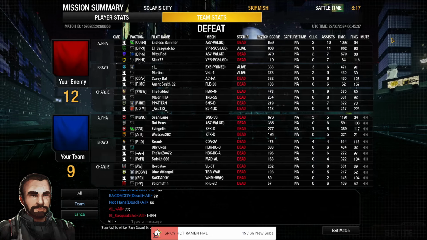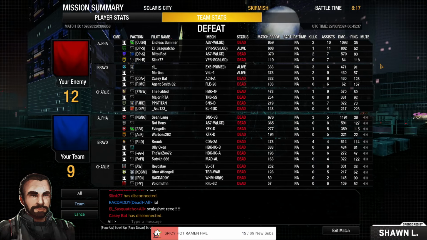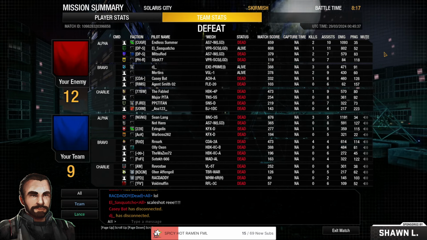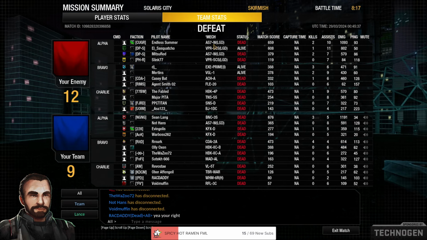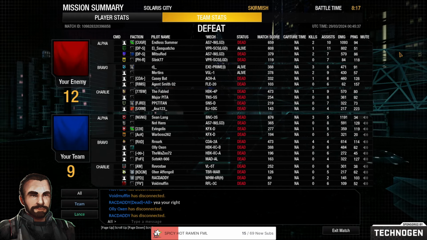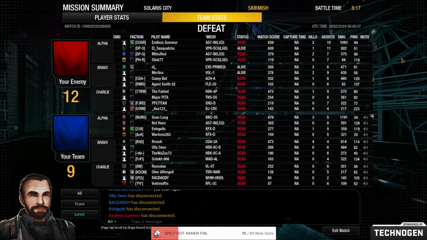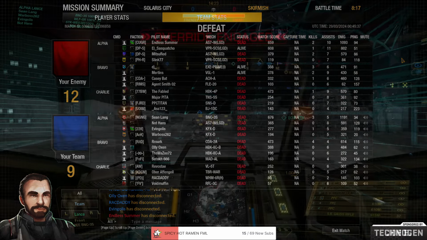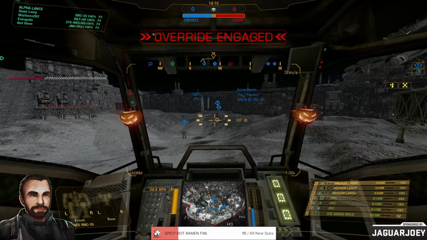I mean, what do you do? Nice, Phil. Yeah. That's a pretty nasty Alpha Lance of theirs. Look at the Alpha Lance. Yeah, that's Warlord, two scale shots. Yeah. Totally not overpowered Lance.